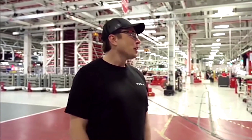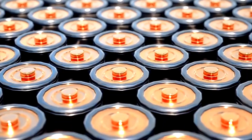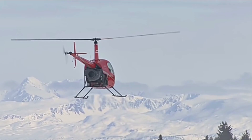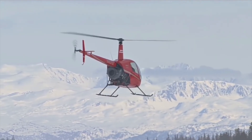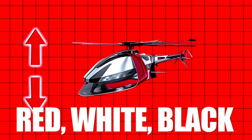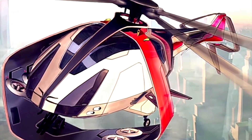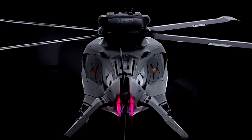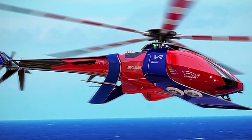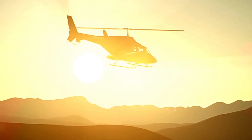Imagine advanced technology, sleek design, and the power of Tesla batteries — it's a game-changer. With cutting-edge features and a futuristic vibe, the Tesla Model H is set to revolutionize the skies. Inspired by futuristic and robotic shapes, the Model H sports a sleek exoskeleton reminiscent of a mechanical shark. And those colors — red, white, black — give it an Iron Man vibe. The Model H means business: its aerodynamic structure, powered by advanced Tesla batteries, delivers speed, efficiency, and a new level of safety and patrol capabilities. This helicopter-drone hybrid is equipped with mini-rotors and fins ensuring stability and precise control, while the undercarriage enhances aerodynamics too.